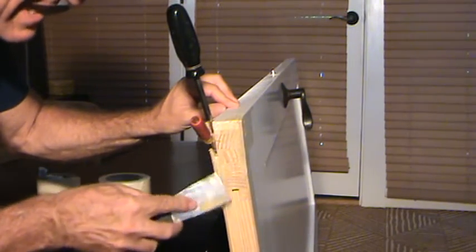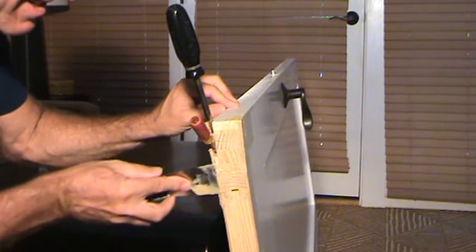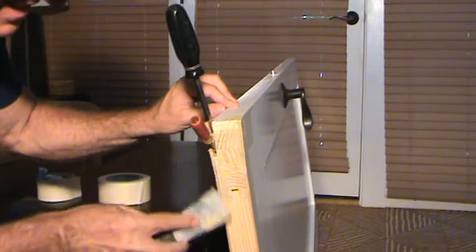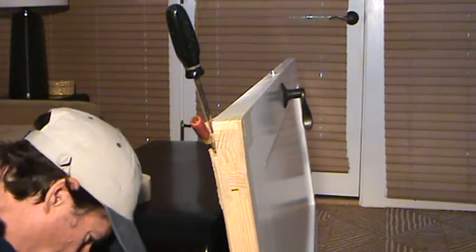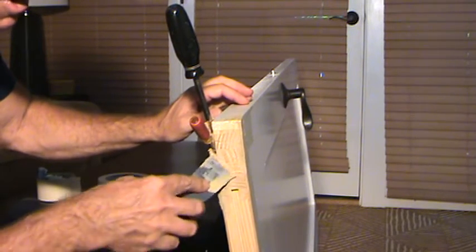See, you don't have to have a contractor do this. I know you can do this. Have I showed you anything so far that you don't think you can do? I don't think so. I think you could do this in the comfort of your own home.